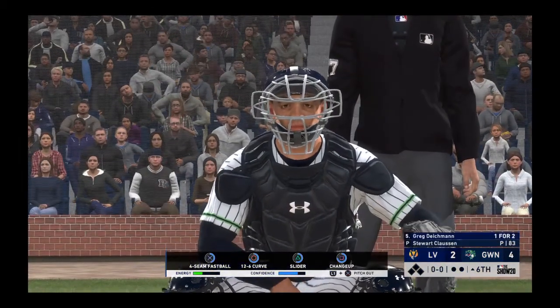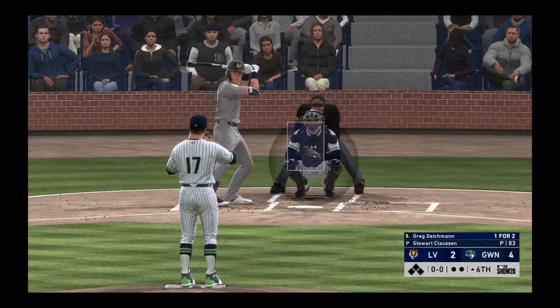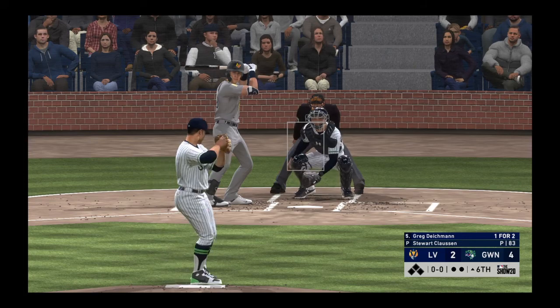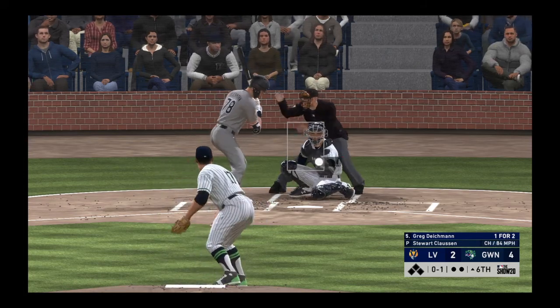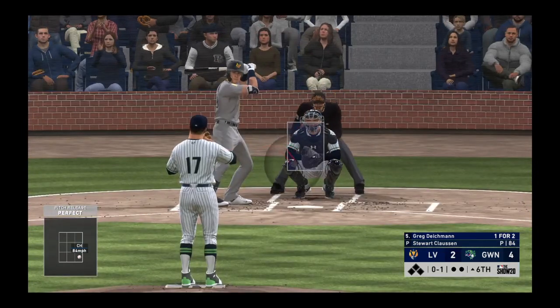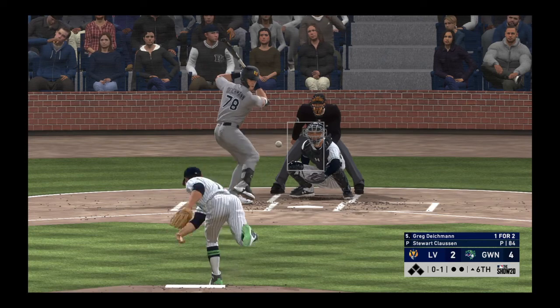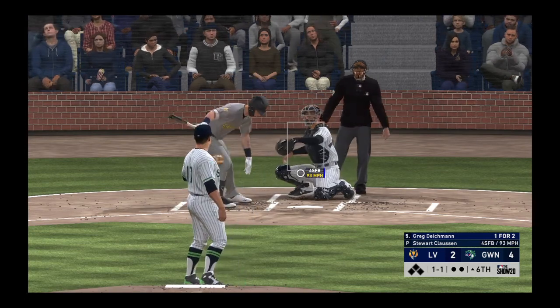Digging in and looking for more, Greg Dykman. A hit in 2 tries so far. Things not looking very good so far in this one, but we're still in the middle innings. They're down by a couple of runs, and this would be the right place and the right time to get something going. The last thing they want to do is to try to come from behind and win this one in the 8th or 9th inning. And it's 1-1.